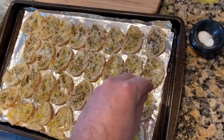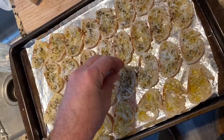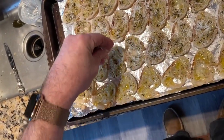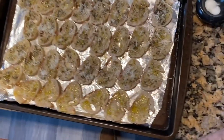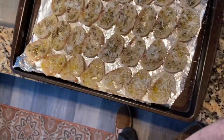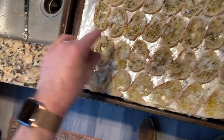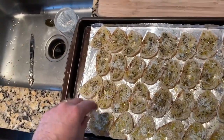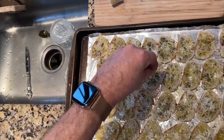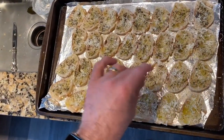Here I am creating the Parmesan croutons. I'm just putting the final touches on them. I've already coated them with an olive oil, basil, garlic mixture, a little salt and pepper. And now the final touch, a little bit of Parmesan sprinkled on top. The oven is preheating to 400 degrees, and we will put these babies right in. They will be ready to accompany the soup. I will let you take a look at them once they come out of the oven.